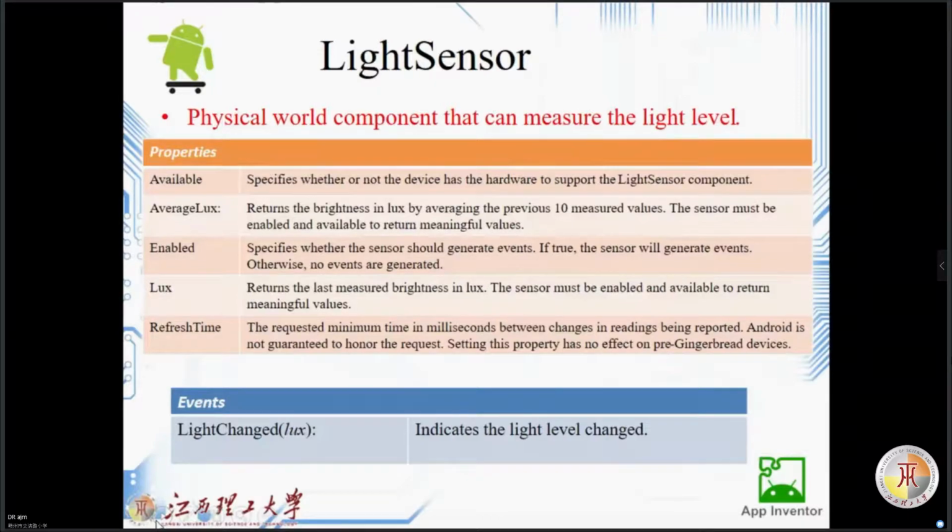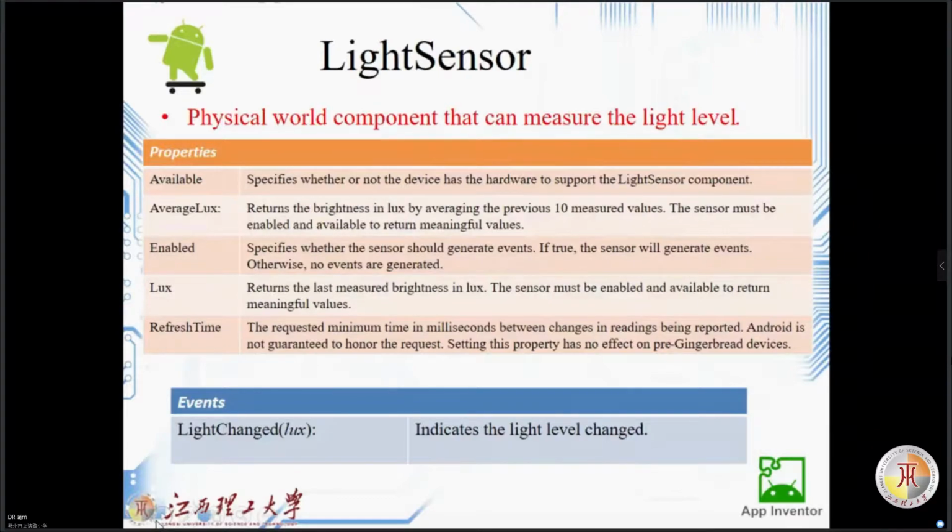The next property is Lux, which returns the last measured brightness in lux, and the sensor must be enabled and available to return a meaningful value.